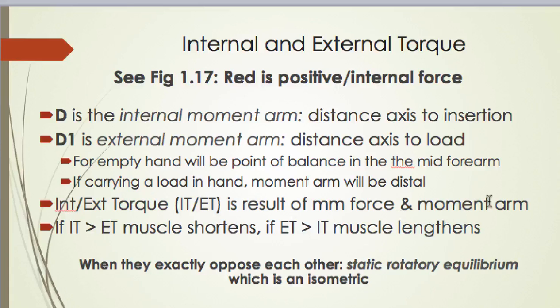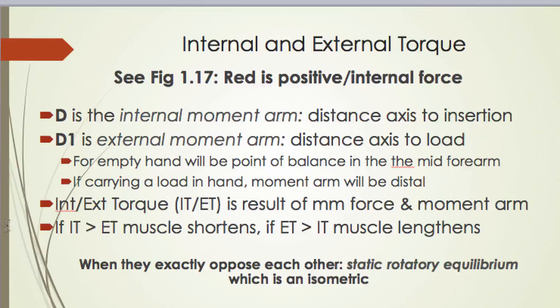Just take a look at that picture again. So, if internal torque of the muscle exceeds the external torque of gravity or a weight in the hand, then the muscle shortens, such as a concentric contraction or bicep curl. However, if the external torque is greater than the internal torque, okay, then our muscle lengthens. So if we do a bicep curl and then slowly lower it down, we can tell our brain, don't produce as much force, let it lengthen out.